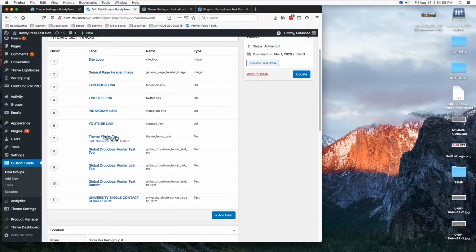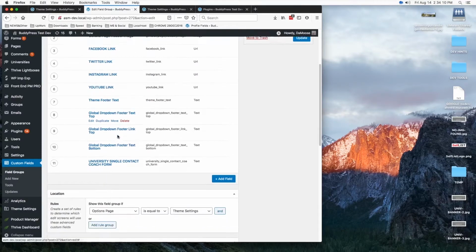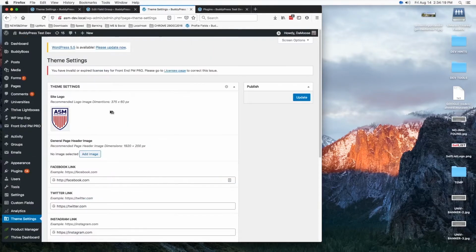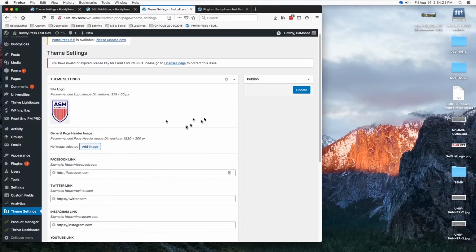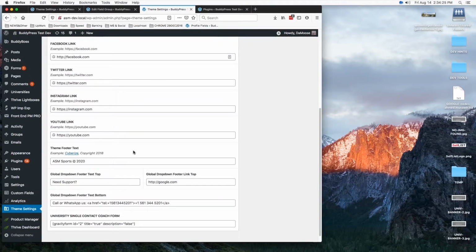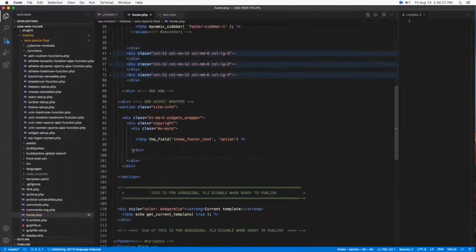Theme footer text, this guy. And the way it was set up is as an options page. This options page made this guy show up and created these global variables, which are eventually called right here with this piece of code here, and eventually styled. That's where the footnote comes from.